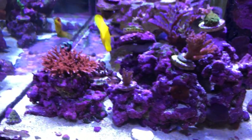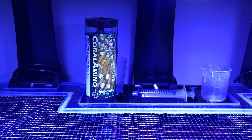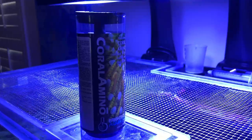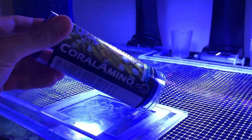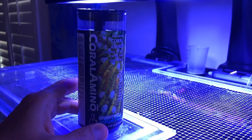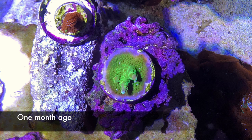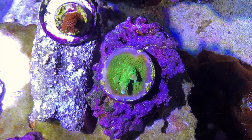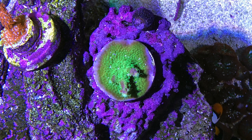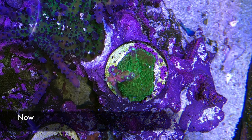I picked this product by Brightwell Aquatics — I'm not receiving anything from them, this is just the product I found based on my research. Overall I've noticed a slight pop in colors but also a little bit of extra growth in my Acropora frags. I don't know whether these benefits are from the amino acid dosing per se or from the increase in PAR — I've also upped PAR intensity by about 4% — or it could be a combination of both. Either way it's been a net positive, and I was worried dosing amino acids might cause nuisance algae or cyano on the sand, but so far I've seen none of that.